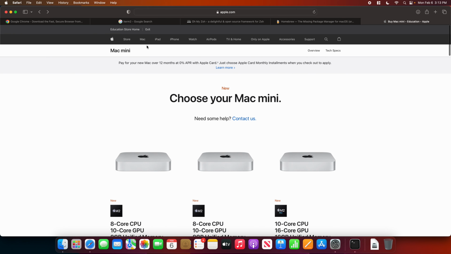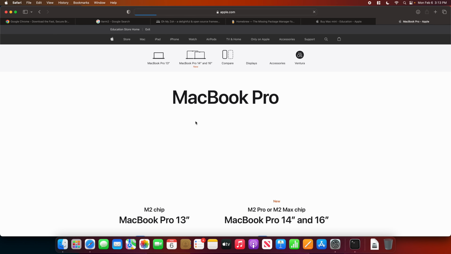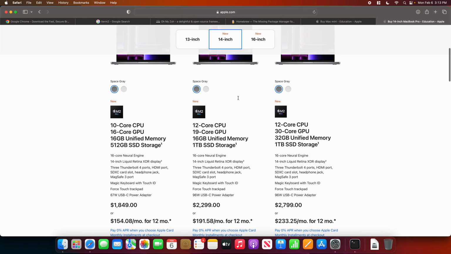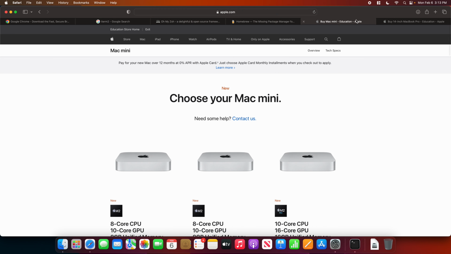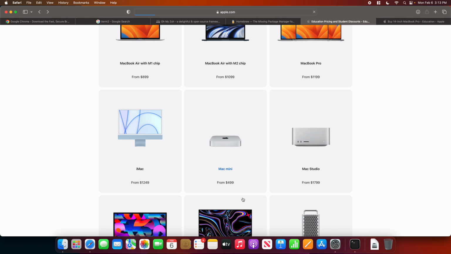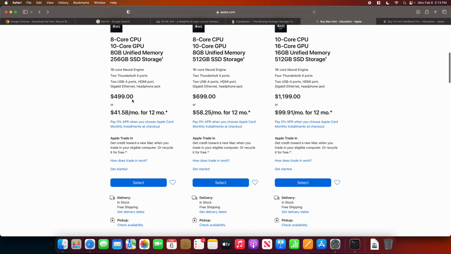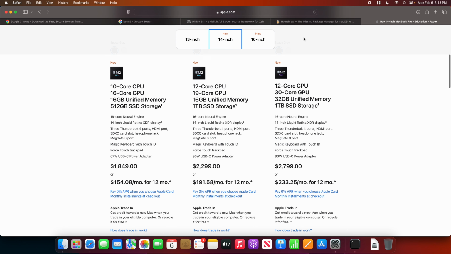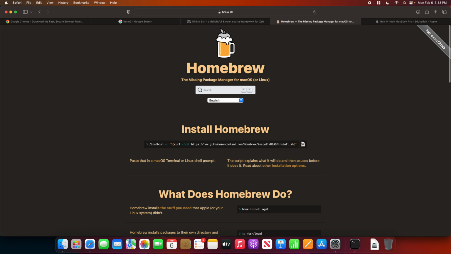But if you really want the cream of the crop, the best that you can get, just get a MacBook Pro, an M2 MacBook Pro, a 14-inch. The amount of unified RAM that you can get on this is absolutely insane. But if you want something cheap, just buy this one. It's really cheap. And if you have an M1 already, you can trade it in, and it might even be free to upgrade for you. That's how good of a deal this is. So that being said, let's now talk about what we're gonna install.